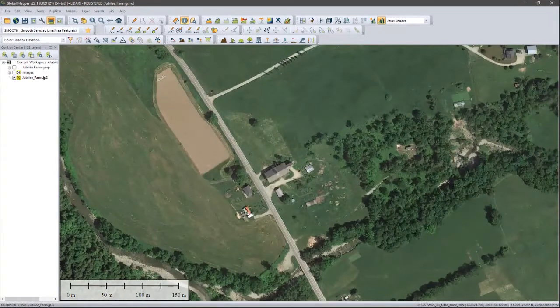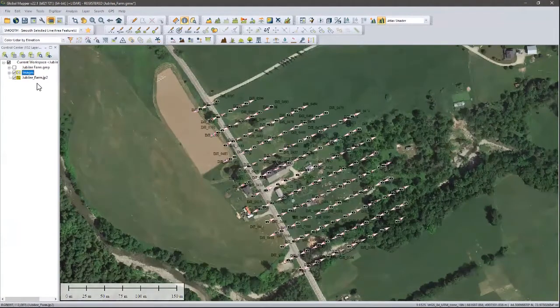The source data for the process we're about to embark on are drone images, and Global Mapper allows you to simply load those into the software as what we call picture points. Because each of the images is tagged with its coordinates, the X, Y, and Z coordinates, it will actually place an icon in three-dimensional space denoting where each image was taken from. So if I turn on that layer, you'll see the individual icons.